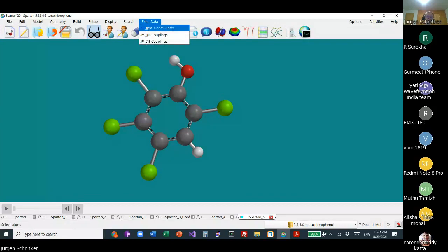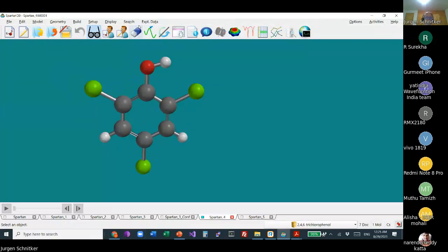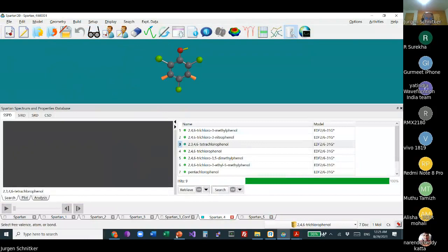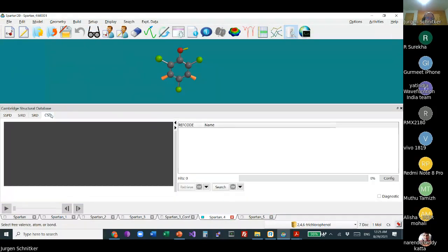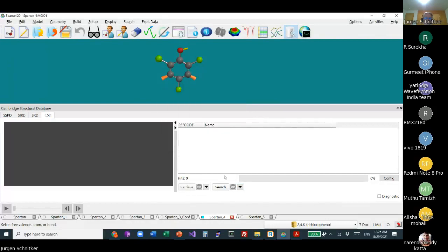I could play the same game with the Cambridge crystallographic database. So, oops, I have to go back to the previous one here, where my structure query was like that, and I will go to databases. Go to CSD. This is Cambridge if you have it installed. That's a separate license. I think it's also pretty common in India. It's present in most academic institutions around the world, for many at least. So here we'll search in the organics section of the Cambridge crystallographic database. Click on OK and do the search.